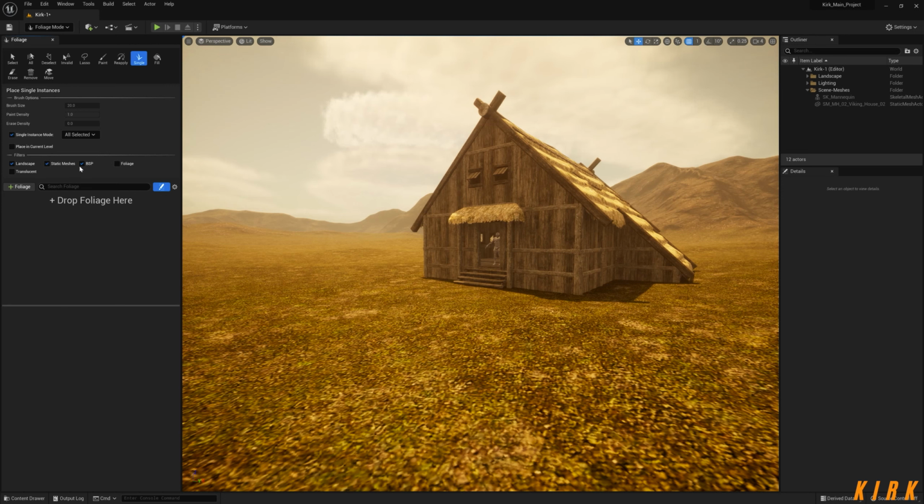As you can see, we have landscape, static mesh and blueprints, which are selected. That means you can paint foliage onto the landscape, onto static meshes like this cabin, and onto blueprints. Why anyone would want to paint foliage onto foliage? I mean, you could want, like I mentioned, the haunted scene before. You could paint down a load of paper and want to put some broken bottles on it, then you could paint foliage onto foliage. But translucent, I don't see the point in that, but that's just a personal preference.